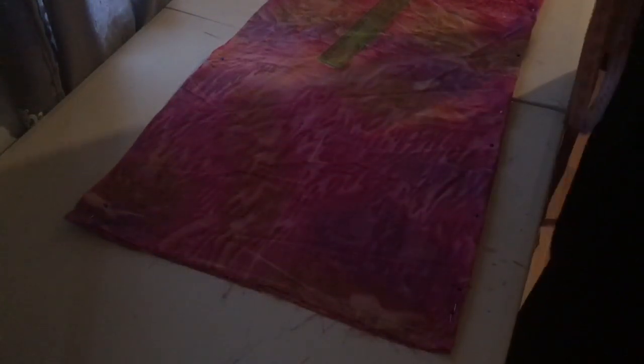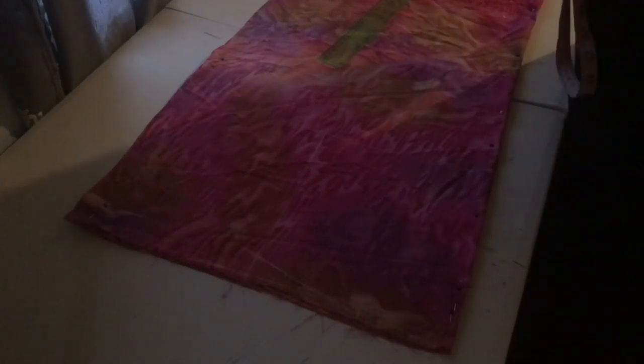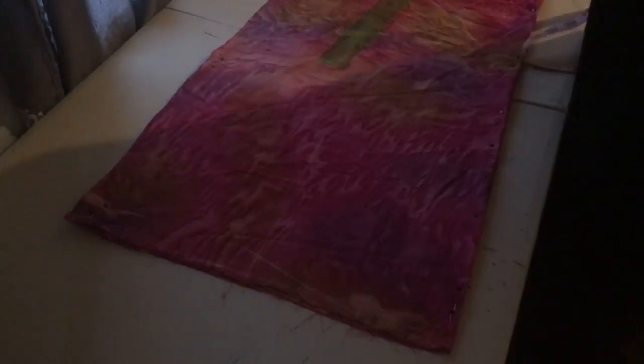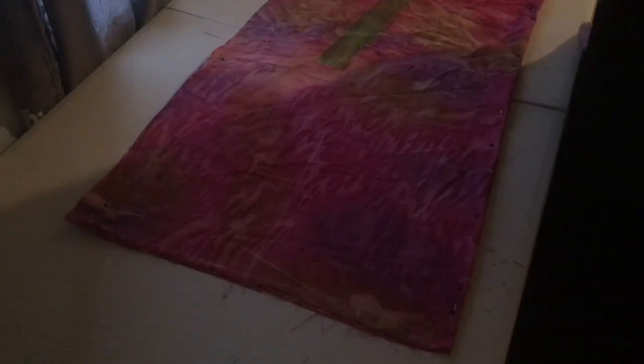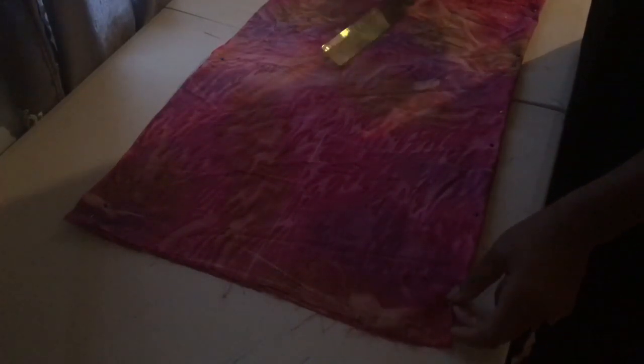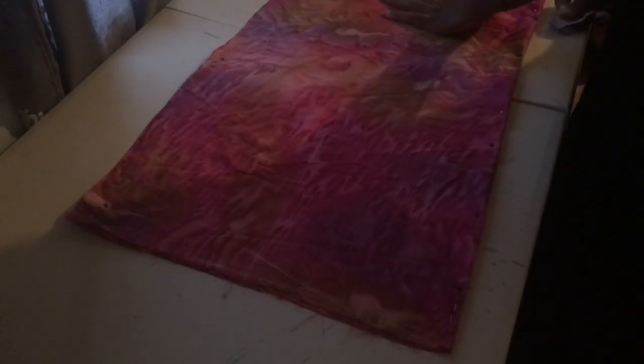So today I will be making a very simple A-line top that is going to have a neck band that will tie to the back of the neck. So to start, I'm using a silk fabric, and I've gone ahead and cut out my panel.